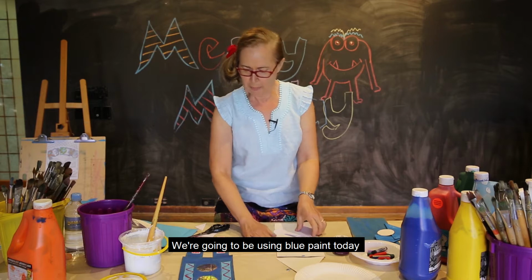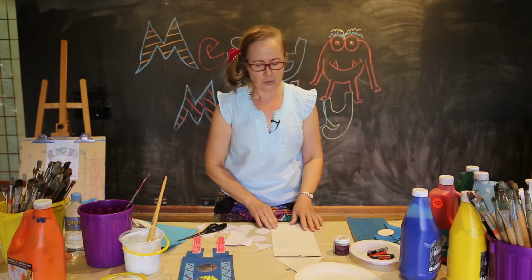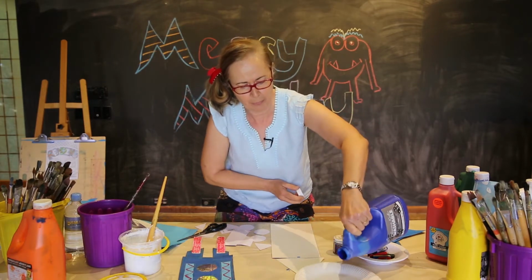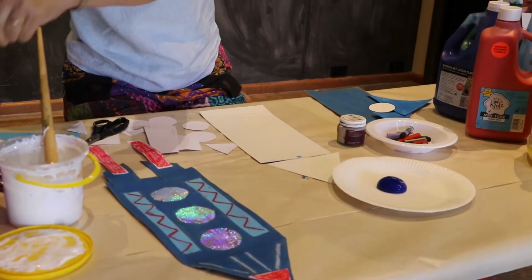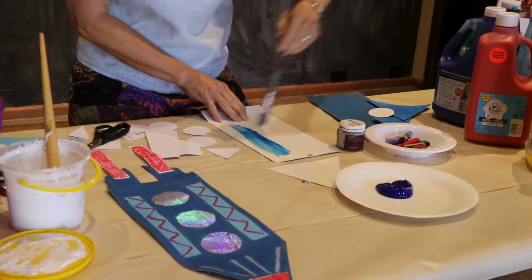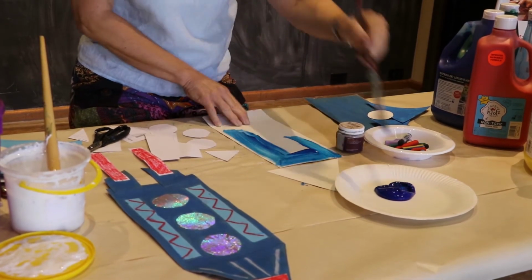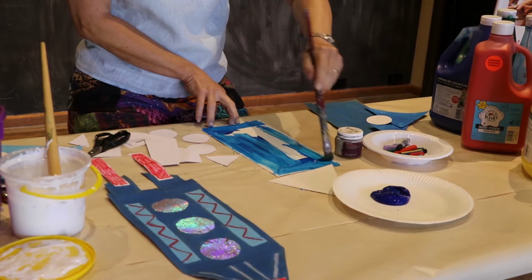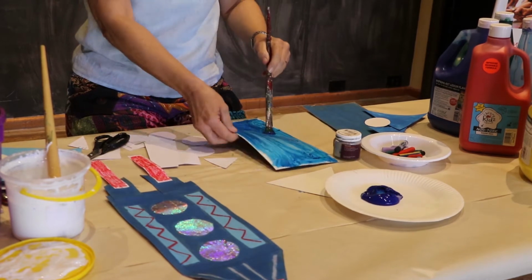So we're going to be using blue paint today. Now you're welcome to use any crayons or coloured pencils at all, that's fine. We're just going to use a little bit of blue paint, nice bright blue. Painting up the body of our rocket with that beautiful blue paint. Such a pretty blue. You can put it on as thick as you like. It just might take a little bit longer to dry. Really nice. Thick blue paint for the body of your rocket.